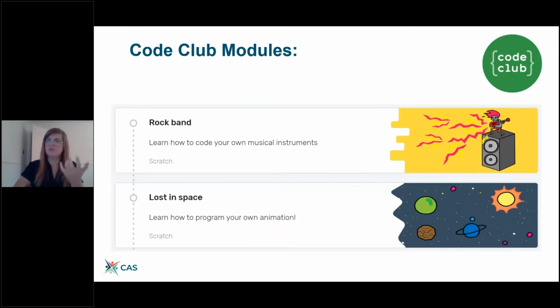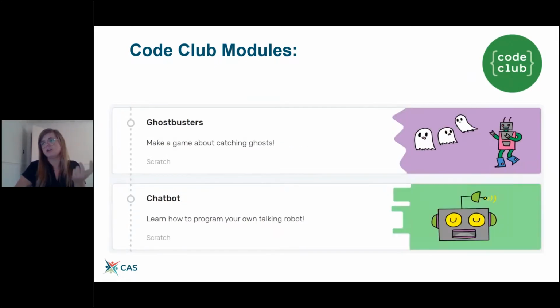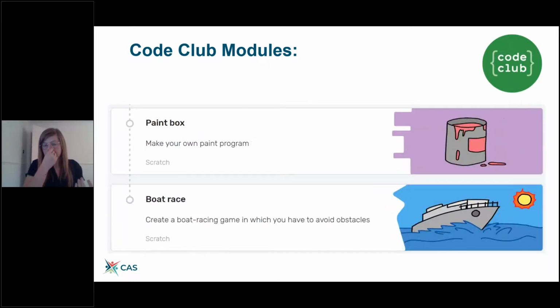So I normally hit module 1, which is these ones. The Ghostbusters game is really nice. I make a chat bot where I'll talk back to you, paint box boat race. Your teachers can pick these up and literally follow the instructions, which is brilliant, but do it after the discrete teaching, and especially with the Teach Computing website now and resources, there is that discrete teaching there. I think if you just do this, you haven't got certainty that you're really building the skills, but after you've taught the skills, these are brilliant.